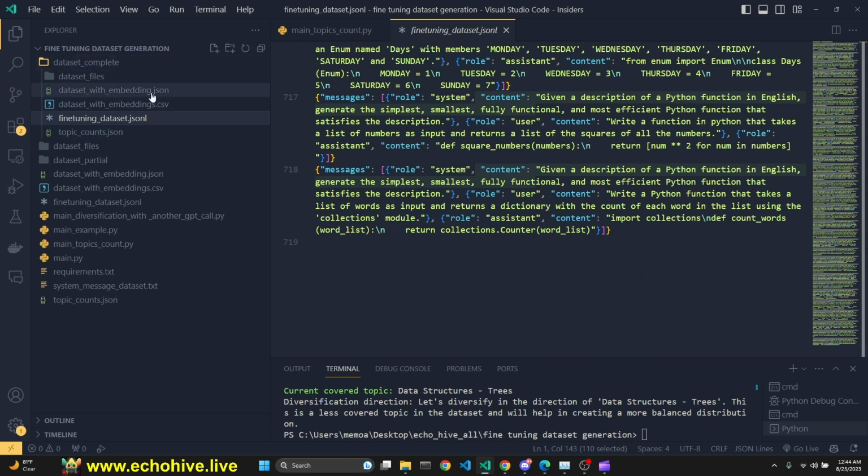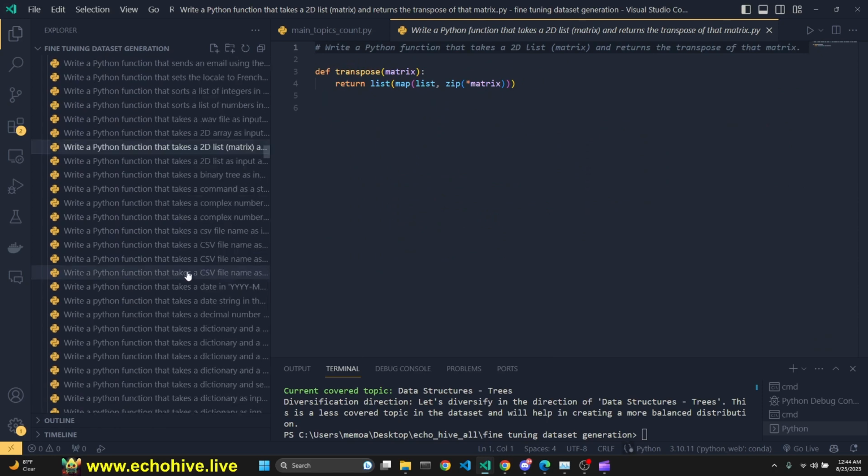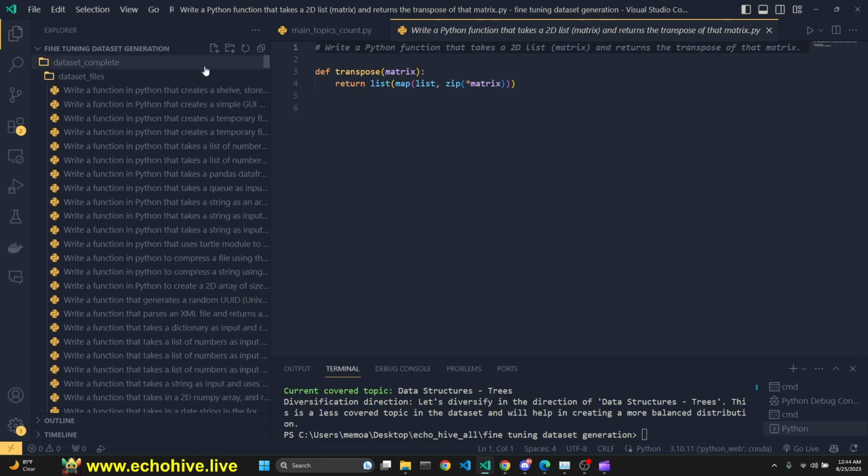I also have all the data with the embeddings, both in JSON and CSV files. And also each one of these dataset entries is saved into its own file.